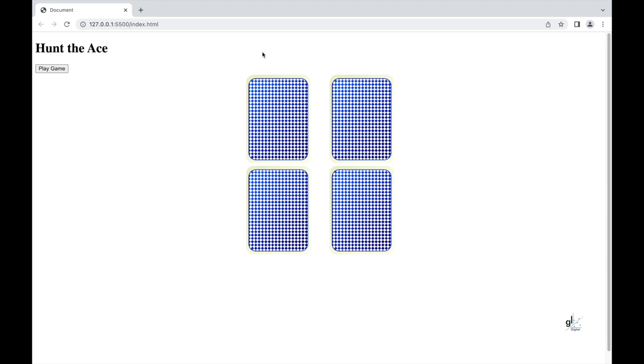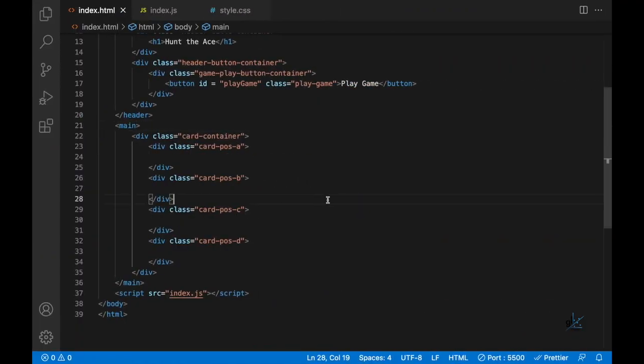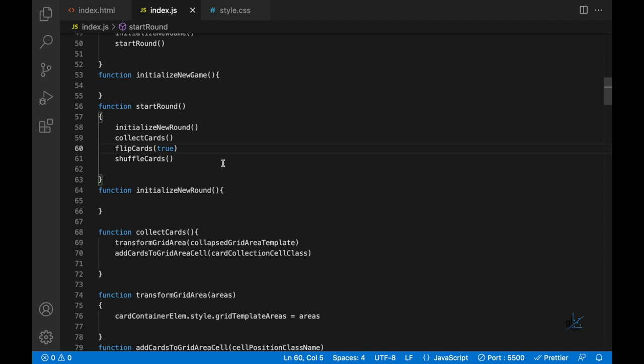Okay, so let's create functionality so that when a user makes a choice and clicks on the back of the card that the user believes to be the ace of spades, the card that is chosen flips to the front and the user is made aware of whether the user's choice is correct or not. If the user's choice is correct, the user is awarded points depending on the relevant round number. If the user's choice is incorrect, the user is awarded no points.